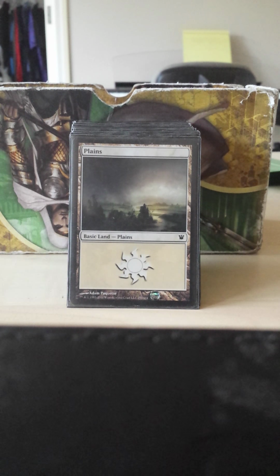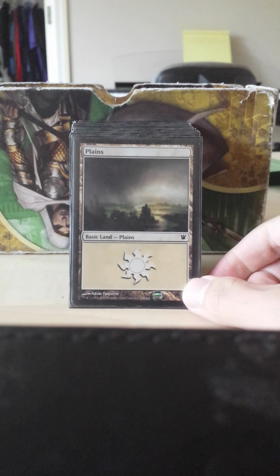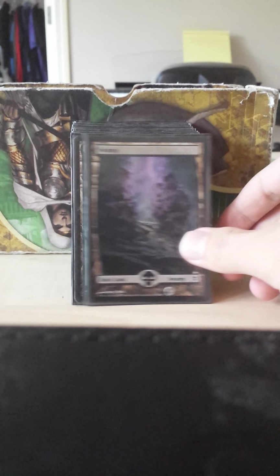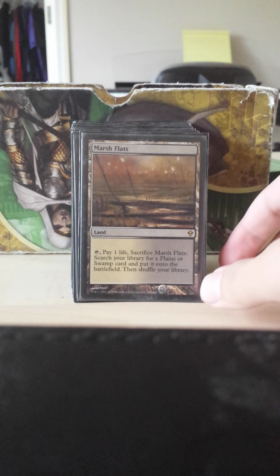So, let's start off with the lands. I run about 21 lands. A couple of the lands are scattered throughout the deck here, so we'll only get through a majority of them in this first section. So we'll start off with the basics. We have a plains, a swamp, and 2 forests, because green is the most important color to us in this deck. Next up, we have the 3 fetch lands that fetch our colors.